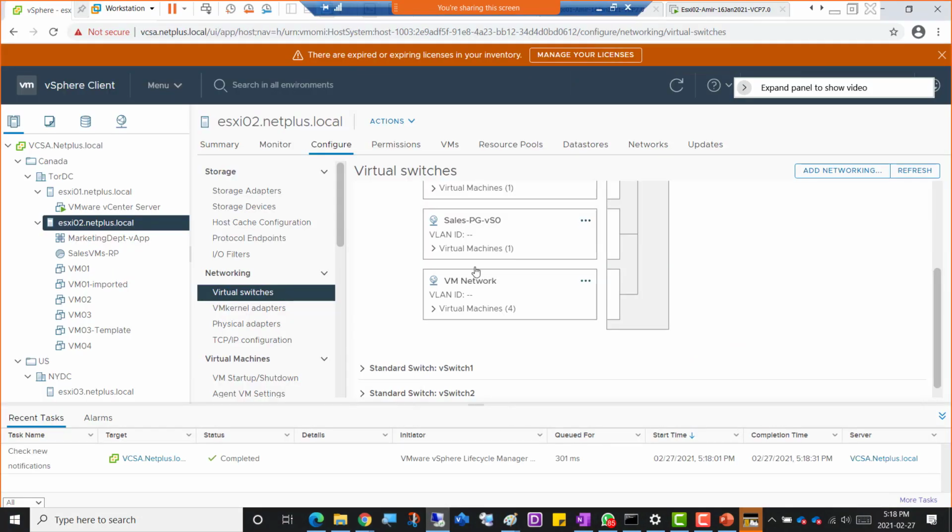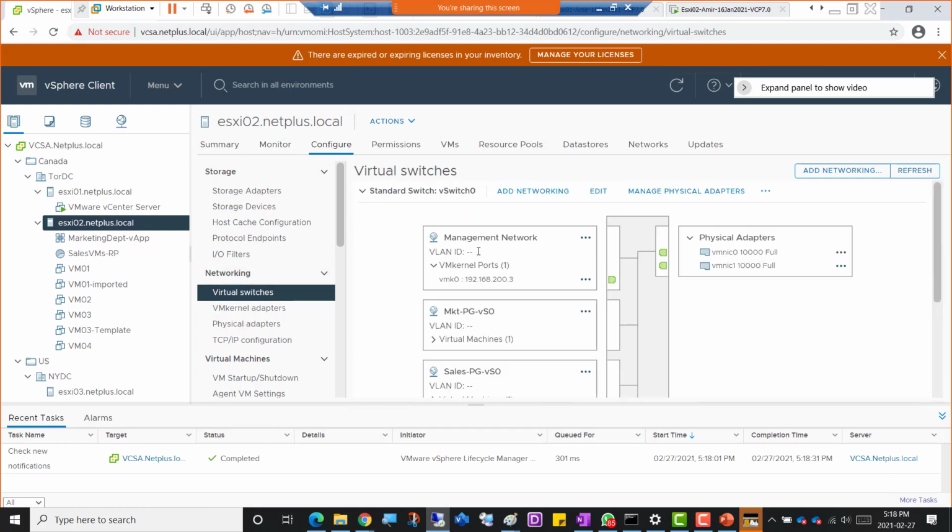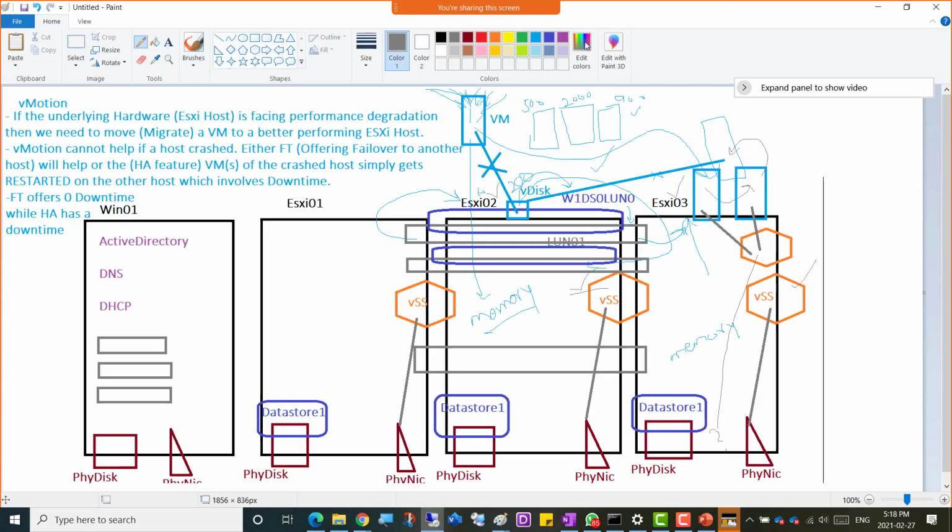If I just show you, virtual switch vSwitch0 of ESXi2 has already one VMkernel port called Management Network, and it has its IP. This is pretty much the IP of the machine itself, but when we create another VMkernel port for vMotion, it will require an IP of its own as well. That's the requirement, by design, for any VMkernel port that we create.